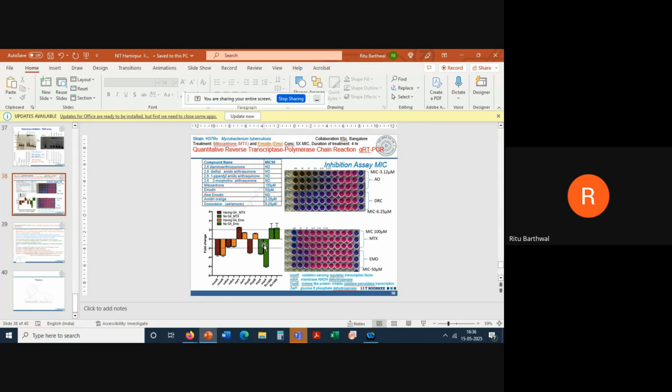In this case, there are two genes which do transcription. They are very important for the respiration of the bacteria. The two genes we found here, this and this, showed negative change. This is RT-PCR we have done, reverse transcriptase polymerase chain reaction, with and without our drug. And we got very good negative activity. See, it has become negative. So it stops the transcription to a large extent.